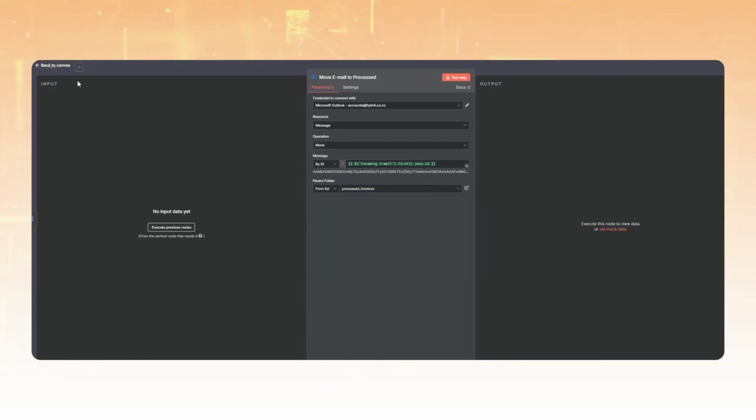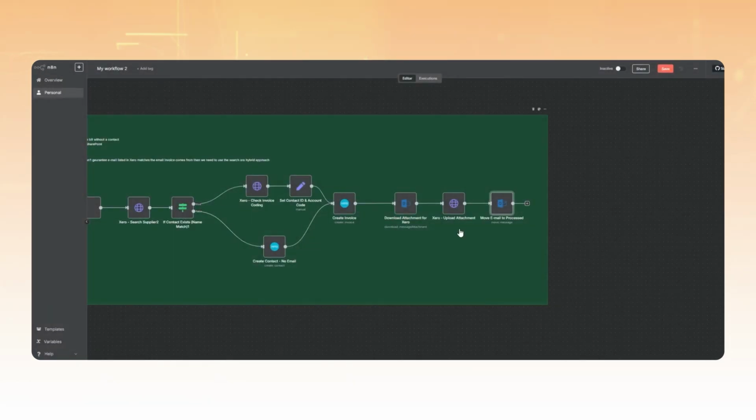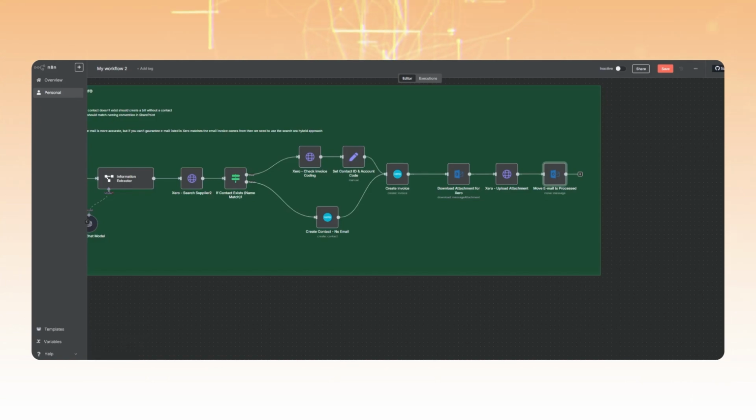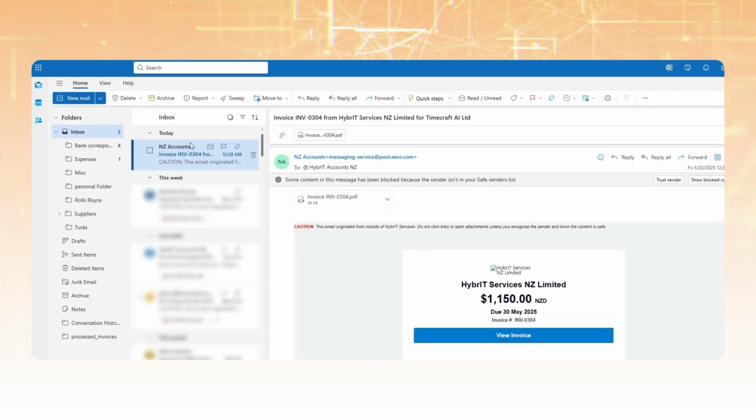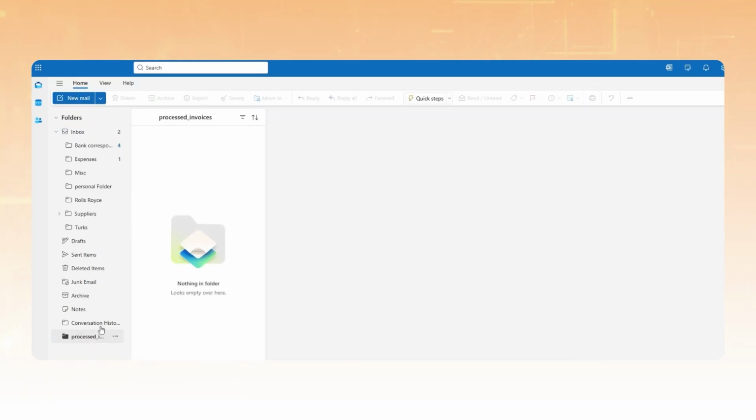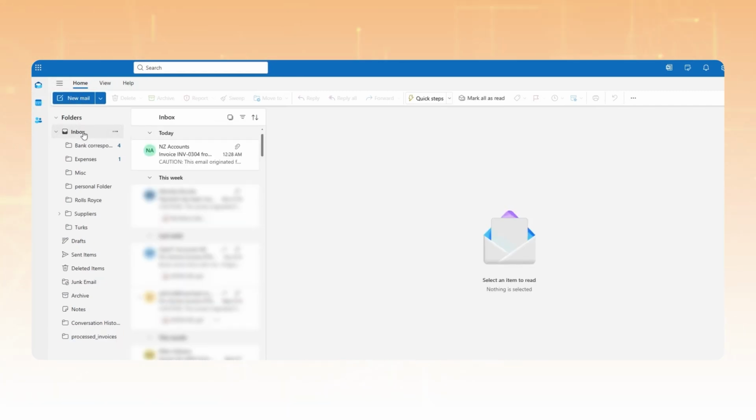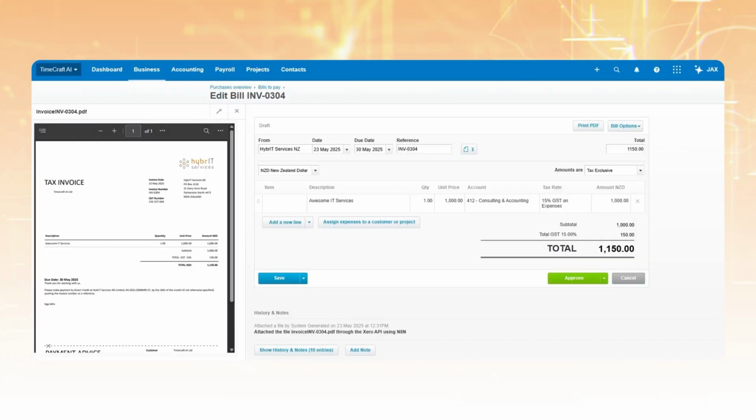And for the demo that we just ran, I actually had this set to disable so that I could run the demo time and time again. I've just re-enabled that now. And if I rerun the workflow, what will happen is in my mailbox here, this email will get moved into this processed emails folder once it's complete, so that I know if a workflow has essentially succeeded or something's gone wrong. I know something's gone wrong if I find that an invoice is sitting in my inbox for more than 5 minutes. So I just wanted to call that out.